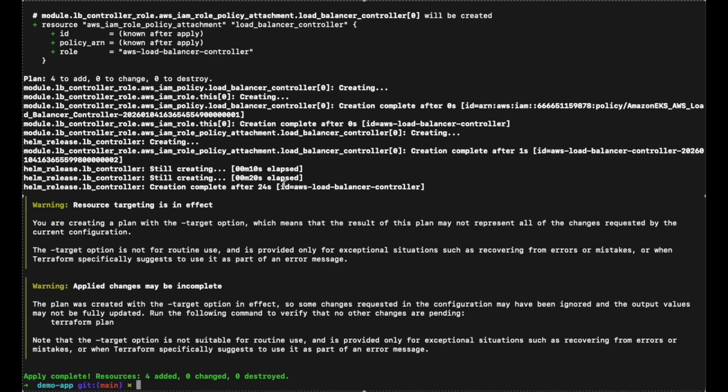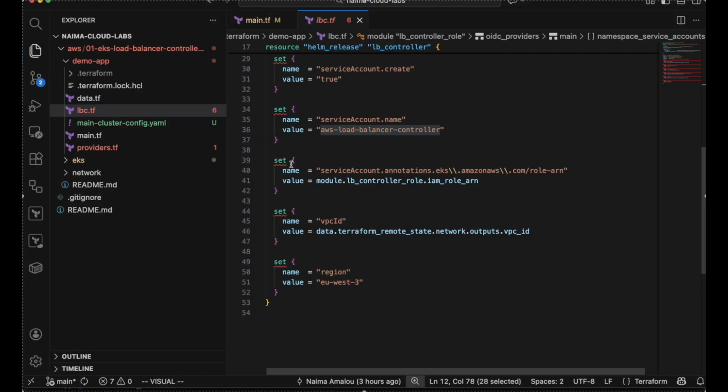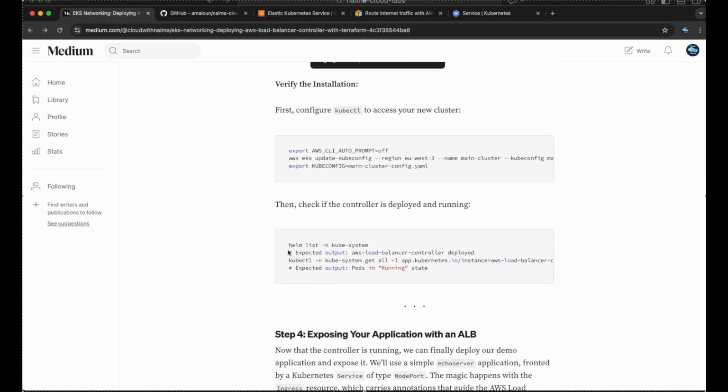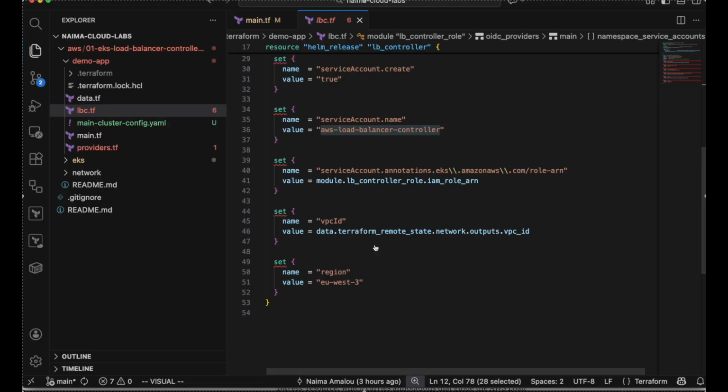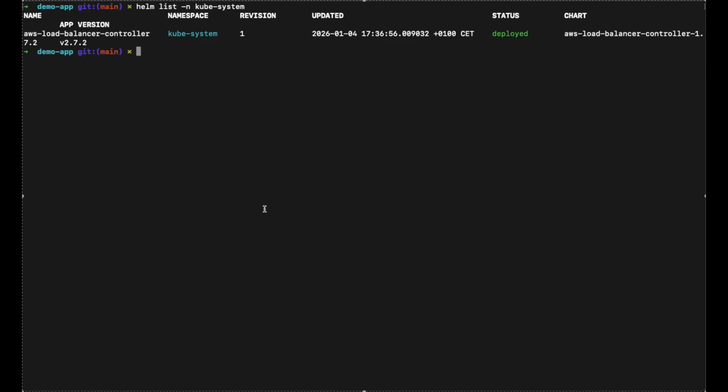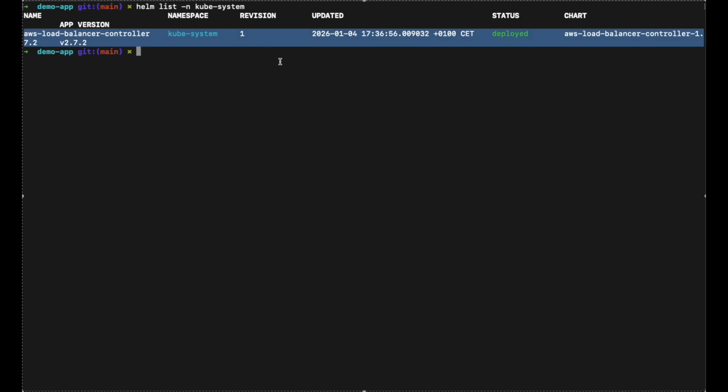Now we can check the status of the creation. With the Helm list in kube system we can get our Helm charts. So we can see here that the chart was deployed.